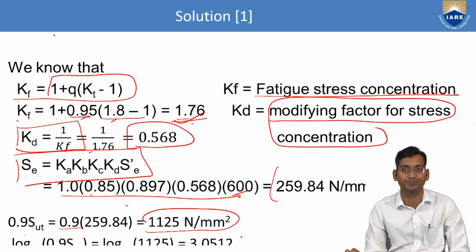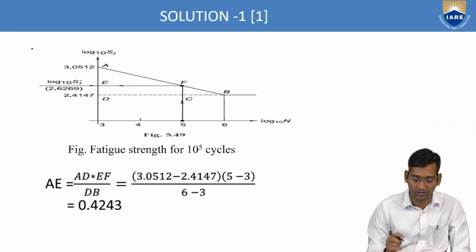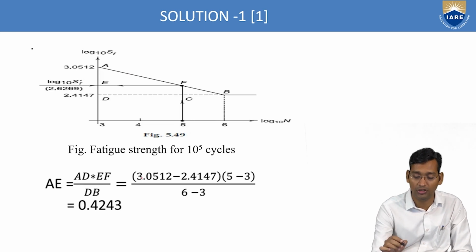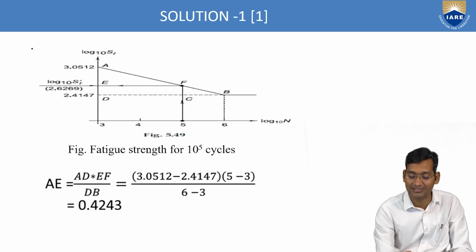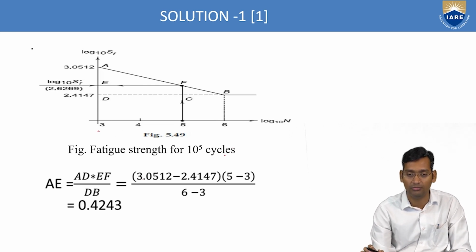3.0512 value. Okay, so now just see from this diagram. So just see a 3 point. So now this is the Goodman line, and for fatigue cycle strength of 10 to the power 5 in this one, right? 10 to the power 5 cycles. That's why I just see log 10 to the power n is given. So in terms of 10 to the power 5 cycles, we have to put the value of n, log base 10 of 10 to the power 5. So that will give you the value of 5.